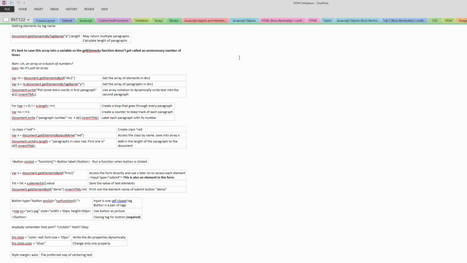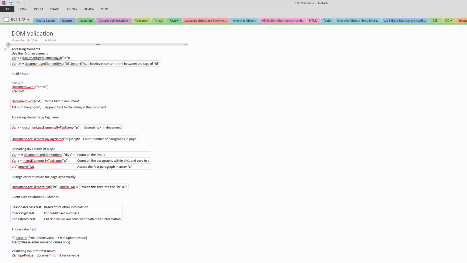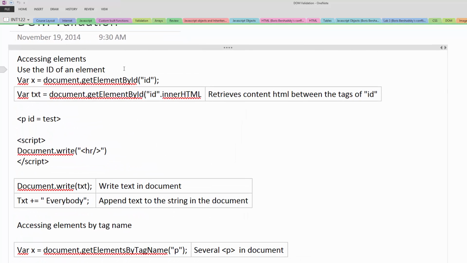And then we have our last DOM interface thing. Here's how to get your element by ID. So you do document.getElementById, and then you put your ID in. What you want to do is get the inner HTML of the ID.